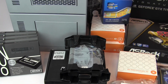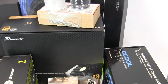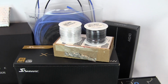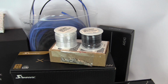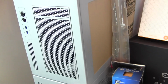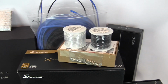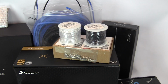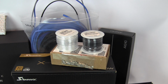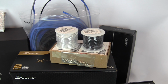Let's move over to something else that's new. The power supply I've used before. That's my standard basic fully modular Seasonic X750, and what you see on the top there is some wire and of course some pins. One of the key things in keeping a build like this clean is to reduce clutter in cables, and like I said, there's not a lot of space for that. So in order to do that, I'm going to embark on doing my very first sleeving of the power supply cables. Basically I'll be making my own, and I have just a sample of some wire there and the pins that I'll be using to make new cables.